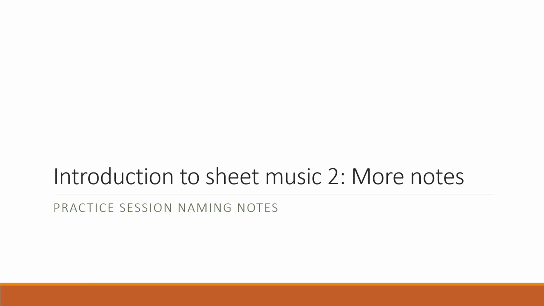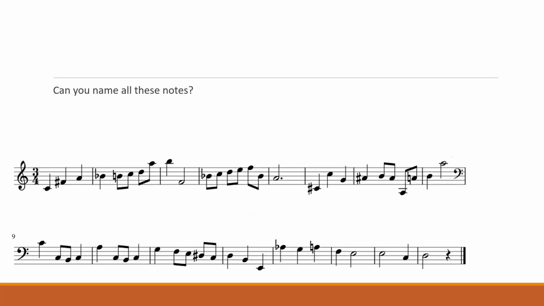Now let's combine our knowledge we learned in Introduction to Sheet Music 1 with the knowledge we learned in Introduction to Sheet Music 2, where we added flats, sharps, natural signs, as well as ledger lines. So, can you name all of these notes? These are a lot of notes, but I just wanted to smash a whole bunch to your face, because the more we practice, the more boring it becomes. And when it becomes boring, when you are just able to name them all without thinking too much, that's when you know you've completely mastered it, which is exactly what I want.